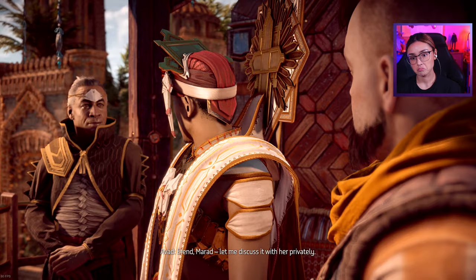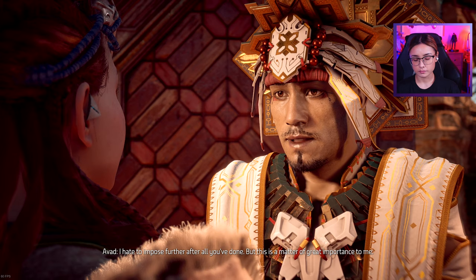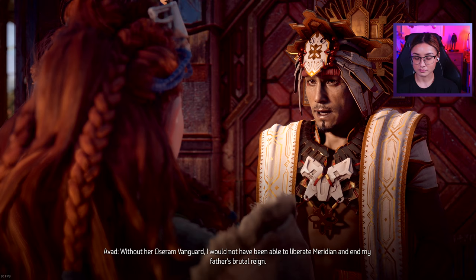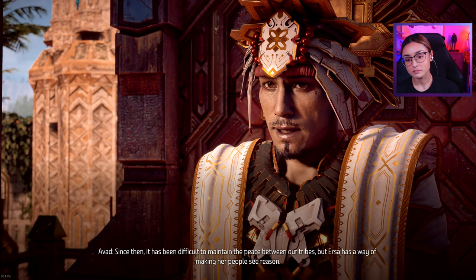Erend, Marad, let me discuss it with her privately. I hate to impose further after all you've done, but this is a matter of great importance to me. Why? It sounds like Ursa means a lot to you. Without her Oseram vanguard, I would not have been able to liberate Meridian and end my father's brutal reign. Since then, it has been difficult to maintain peace between our tribes. But Ursa has a way of making her people see reason. So you see, I need her back at my side. And quickly.